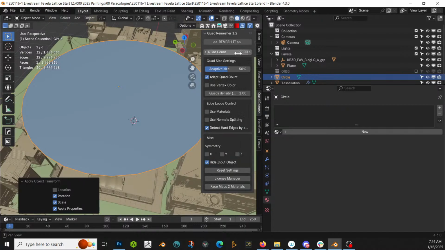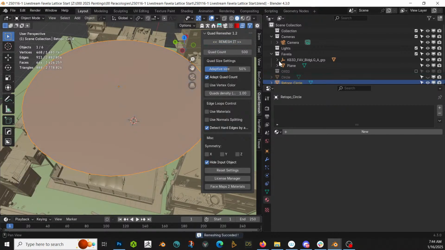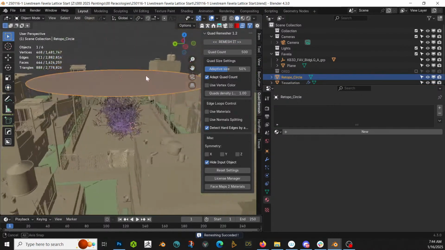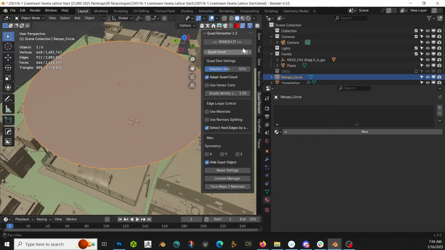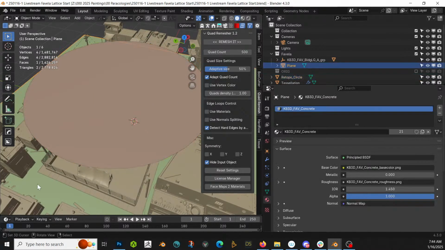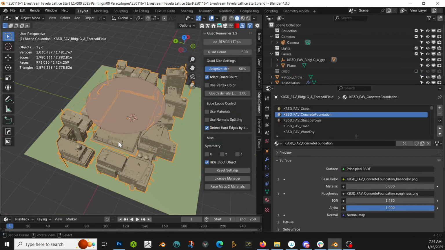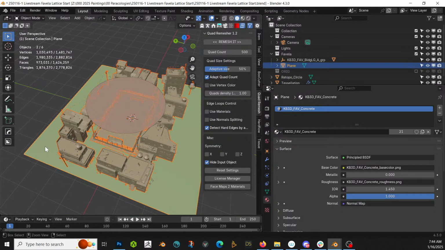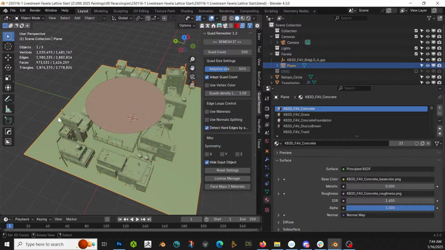Quad remesh it to 500. Remesh it. Delete the original circle. There's not that many, but let's see if it's enough. Let us go. Oh, I'm going to join these together too. Everything's one. Great.